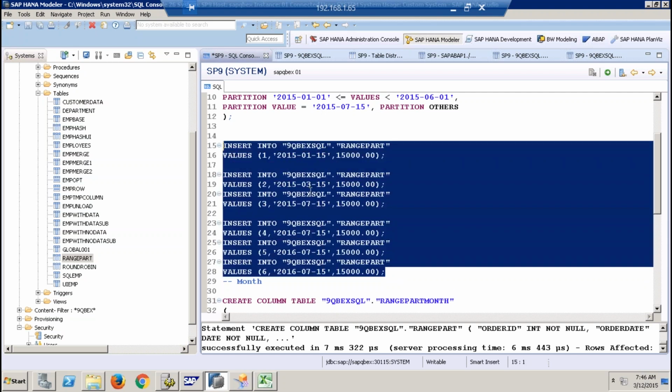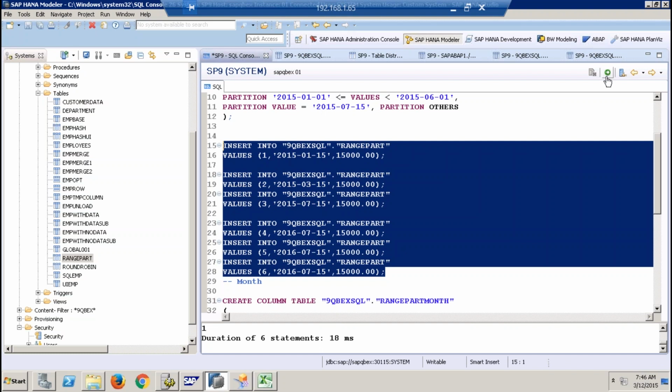Now here, based on the value of a field or based on the range value of a field, you're explicitly controlling the records in a partition. This is explicitly for query pruning. So that when you run a query saying only for 15th August 2015, it will not scan through all. It will just catch hold of only one block and then pick the data. Right? So this is for the case of query pruning.